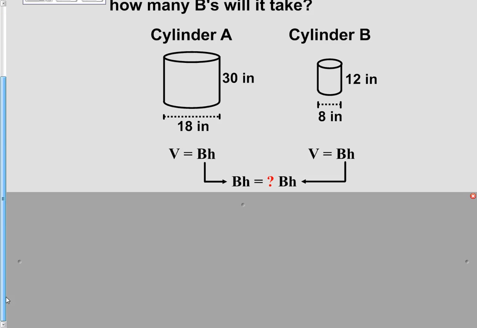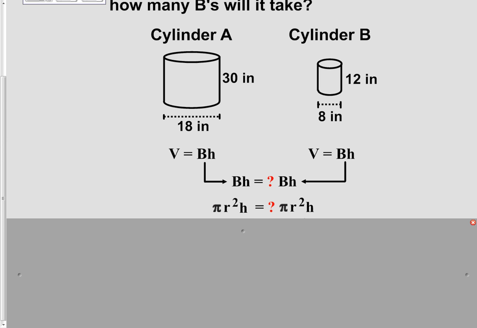So we're going to take the big B little h formula, and adjust it so that it will accommodate these cylinders, and of course big B, in the case of a cylinder, our base is a circle, so our formula for the area of a circle is pi r squared. So in each of those formulas, I took big B out and put pi r squared in each one of them. Now with these comparative volume and surface area questions, it's very important to keep your formulas and your particular shapes straight.